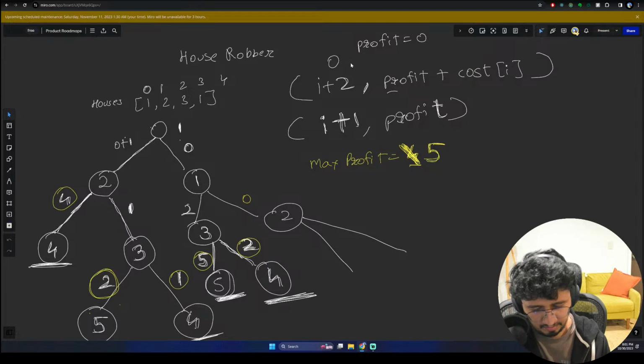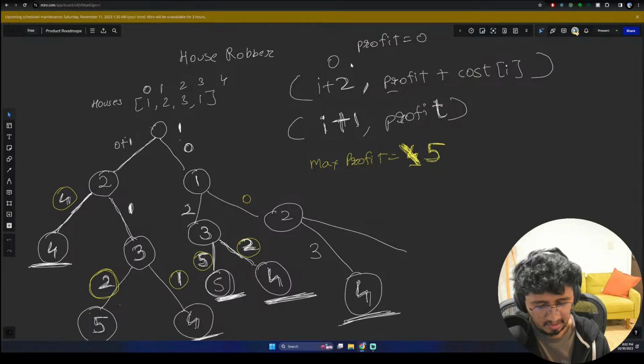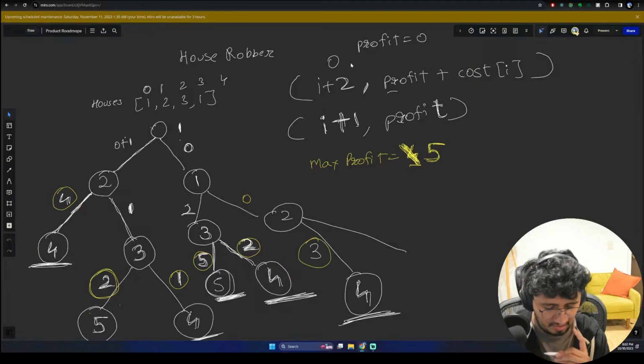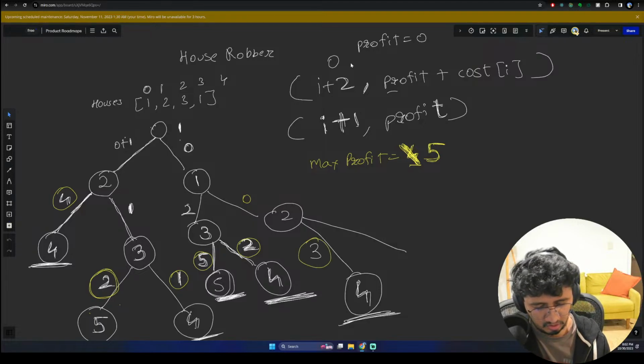If we rob the house, then our profit would be 3, and we'll go to index 4, which is the end. And this does not look good. The profit that we have when we exhaust all the houses does not look good when we traverse this path. So we won't update anything.